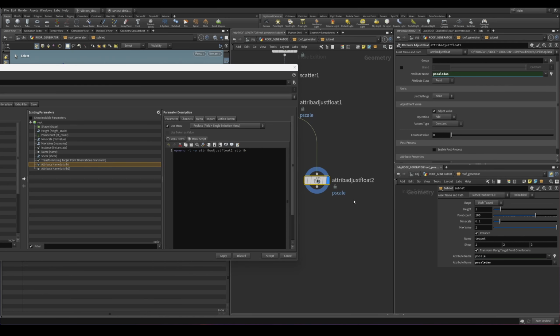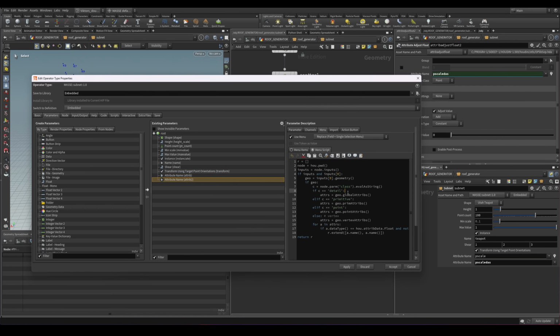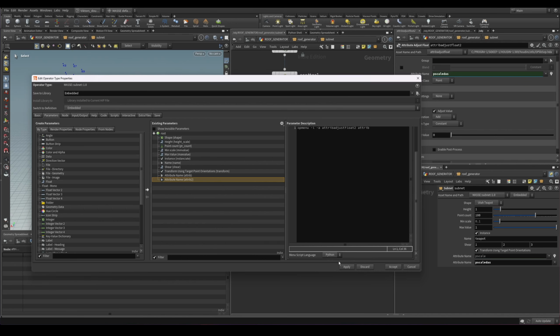Here the attribute I just used, attribute, is the parameter name. Copy this script and paste it inside here, and make sure you set it as Hscript. Now we have basically the same menu here.